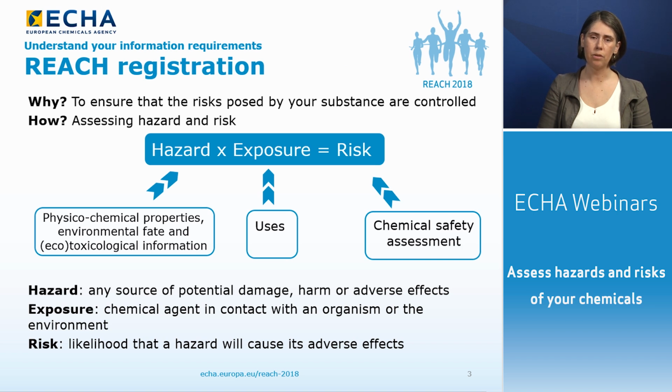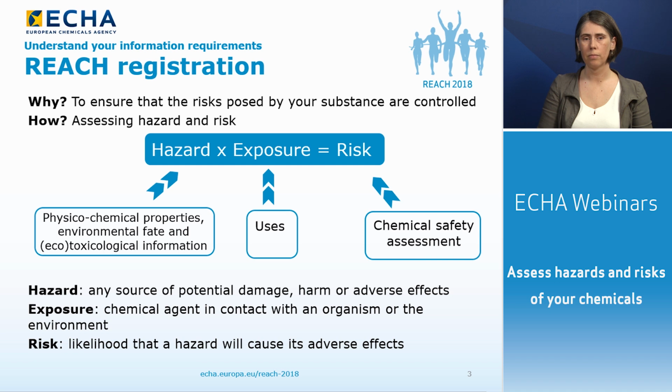Let's start with briefly introducing the terminology we will be using in this webinar. Hazard means the intrinsic quality of a substance to cause harm to the environment or to someone's health, such as explosiveness, bioaccumulation, or genotoxicity. Risk is the likelihood of that harm occurring. Risk is the product of the hazard and the exposure.